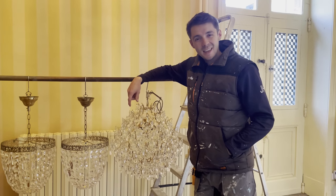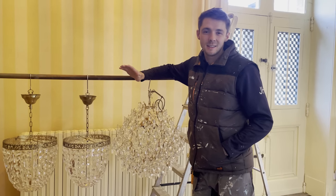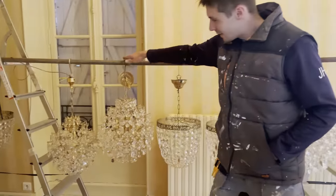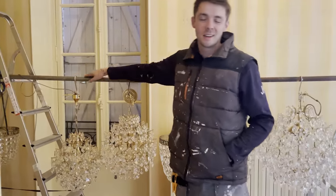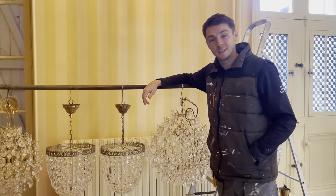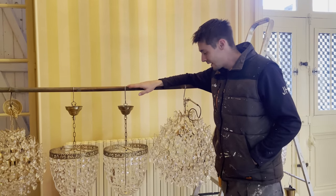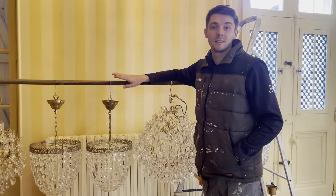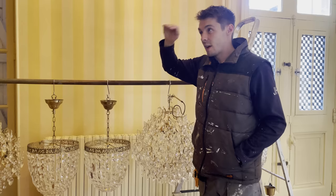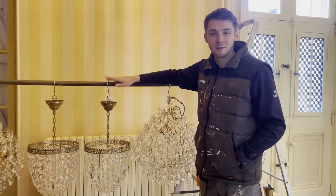Good morning. Today is Thursday. Today is a very special day because today is staircase day, which means one, two, and three hedgehogs are going to be hung in the spiral staircase. Now, I'm sure that this is going to come with many, many challenges, which is why we've got lots of people helping today. Fingers crossed, by the end of the day, we'll be able to show you three hedgehogs at varying different heights in the spiral staircase, lit up, looking fabulous.